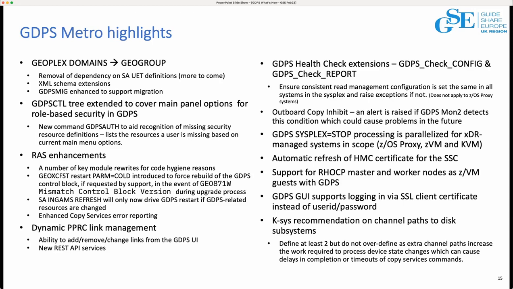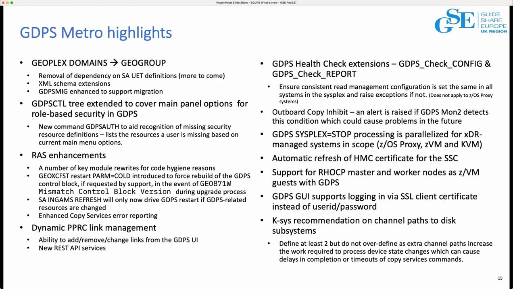Another item introduced in 4.5, and this was quite a nice item based on client feedback, is the dynamic PPRC link management. Prior to 4.5, link management was a fairly static affair. If you wanted to change them, you had to change them in your GeoPARM. You had to then perform a config. Performing a config is somewhat disruptive. And then you still had to carry out an action in the panel in order to establish links if you'd added ones, or establish it again if you would remove ones in order for that to take place. We can now do all of these things through a panel interface without having to disrupt the config process.